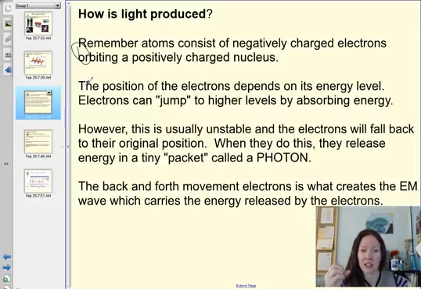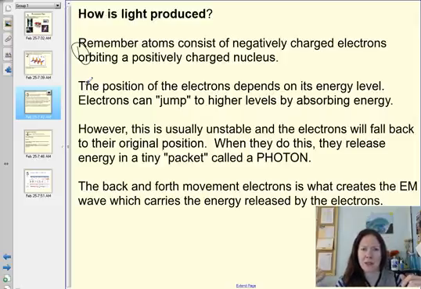And so that energy is actually released as little packets of energy called a photon. And within that photon, we have the electric field, which is that movement of electrons, and the magnetic field, which is produced when the electric field is produced. So they work together. They're linked together. So if an electric field is formed, the magnetic field is formed, and the other way around too. And so as those electrons are excited, these little photons are produced, and that is the electromagnetic wave.